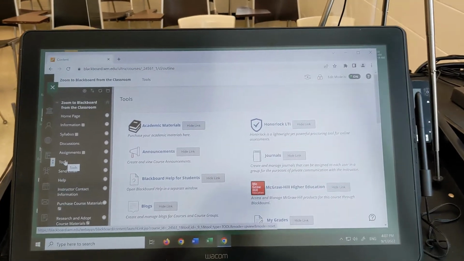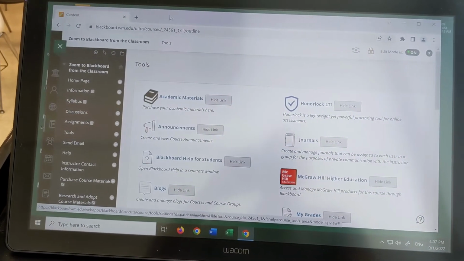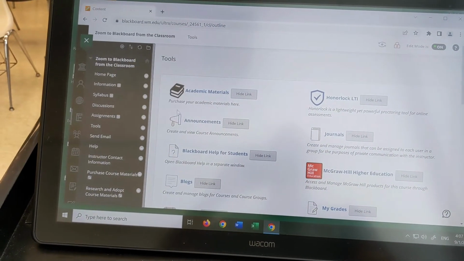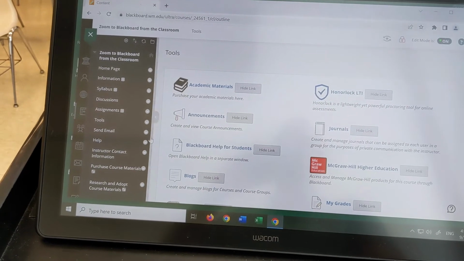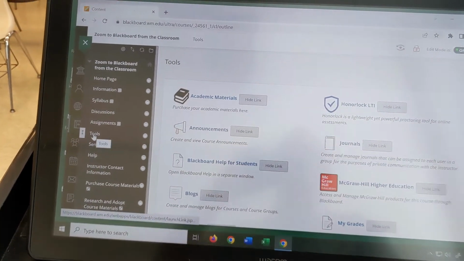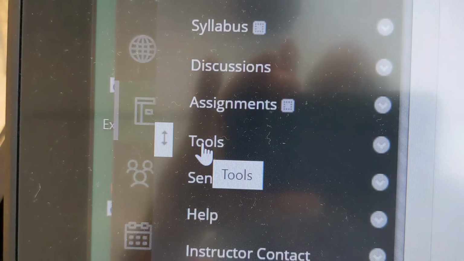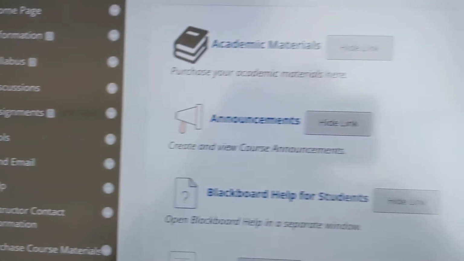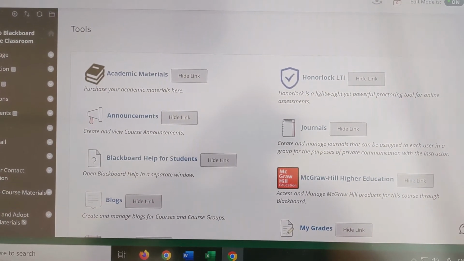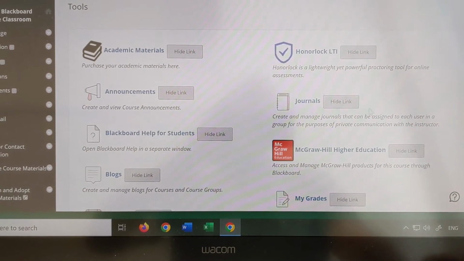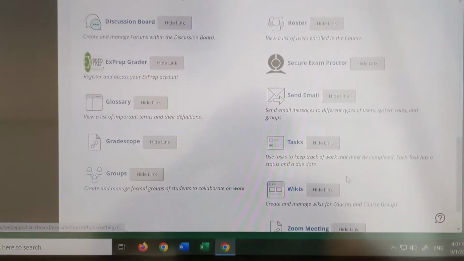Okay, so here I am in a classroom, and you can see there's the classroom, and I'm going to be logged into my computer. Let's go ahead and reverse the angle here. Okay, so I'm logged into my computer, and I will go to my Blackboard course site. I'm logged into the computer at the podium. And I'll go to my Blackboard course site, and then I'm going to click on the Tools area right here. And I'm going to scroll down on the Tools area just like I did before, to the bottom.